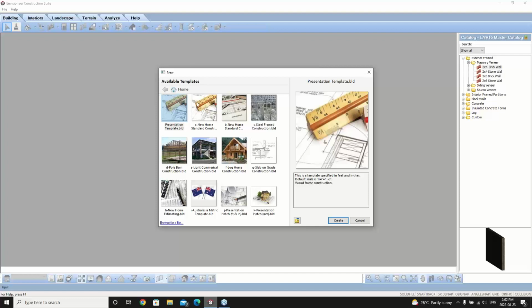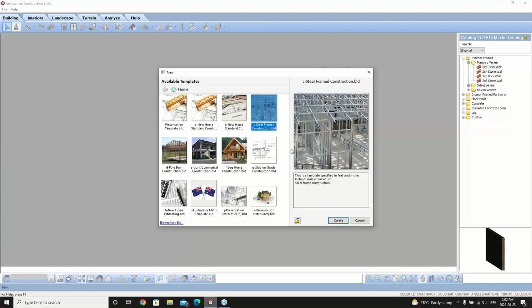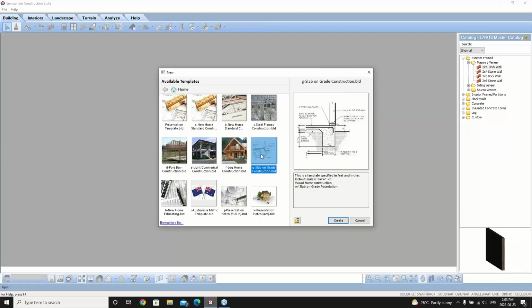We do have a full basement option, which is going to be your standard home construction. This template will have a foundation, a ground floor, and a second floor. We have this in both imperial and metric. We also have a steel framed construction template. So if you're working with steel framing, we have pole barn, light commercial, log home, your slab on grade options, and then we have some estimating options as well as some Australian options for Australian users.